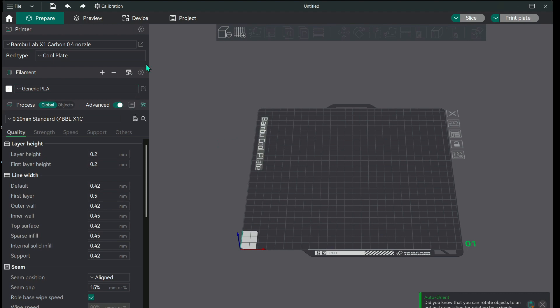The reason this version is good is because it has a calibration tool that lets you do your flow rate and your pressure advance. The standard version has generic settings for generic PLA, silk, and their branded stuff, and it doesn't change your pressure advance. It will read the flow rate and change it if you use the little flow rate calibration they have before every print. Soft Fever eliminates the need for that and helps you set up each filament to work even better.